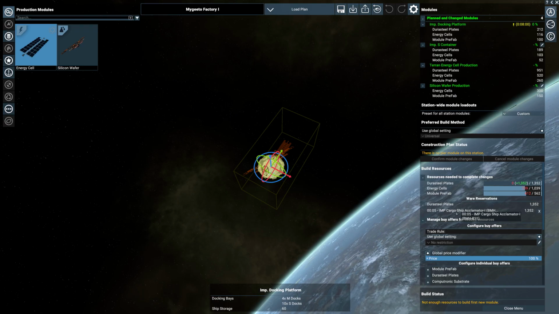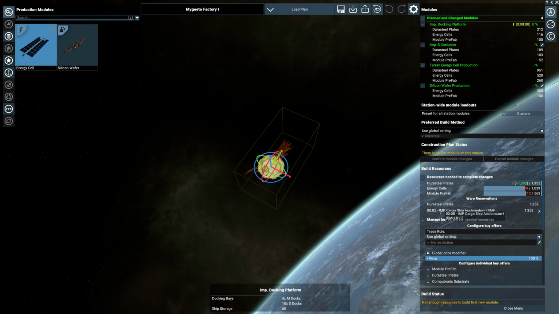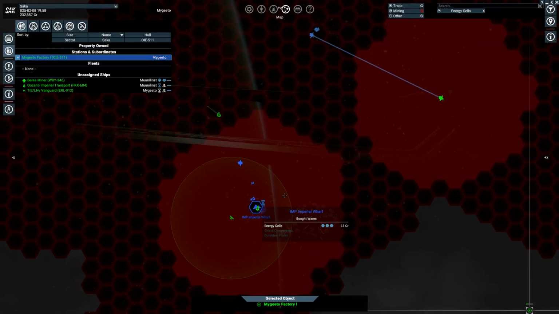Unfortunately, that acclimator keeps getting pushed back further and further. I wonder if they're trying to come through an active war zone and getting slowed down. Hopefully they can make it. The acclimator's a pretty stout ship. It should be okay.